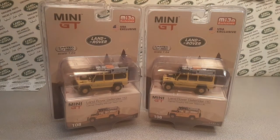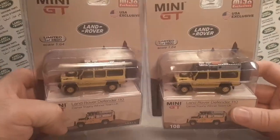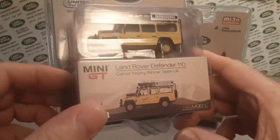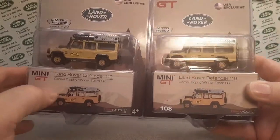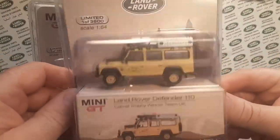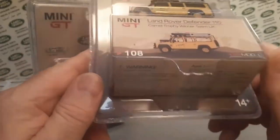That's right, check it out! First off, a little backstory on these babies. This is coming to you on a Monday. Well, last Saturday, I went to, finally, one of my local diecast club meetings. It's an hour and 15 minutes away over in the Appleton area, Neenah to be precise.